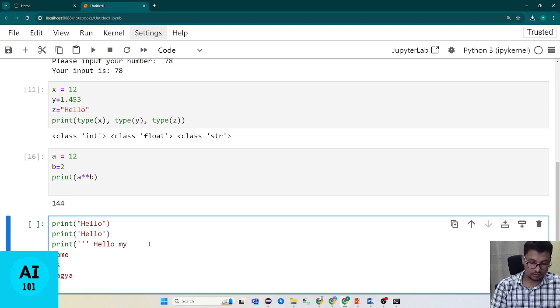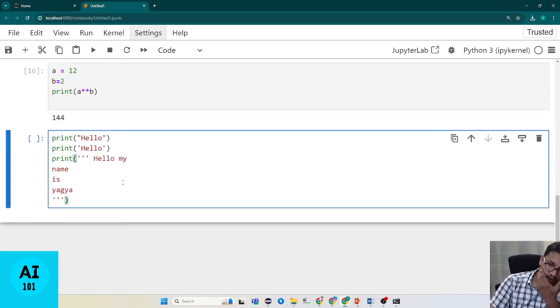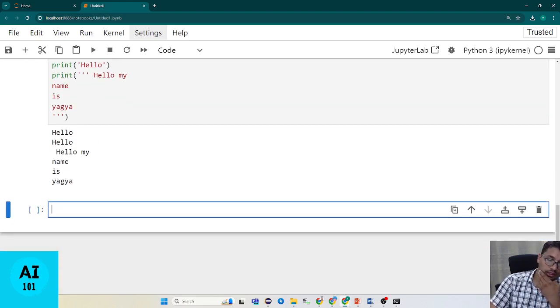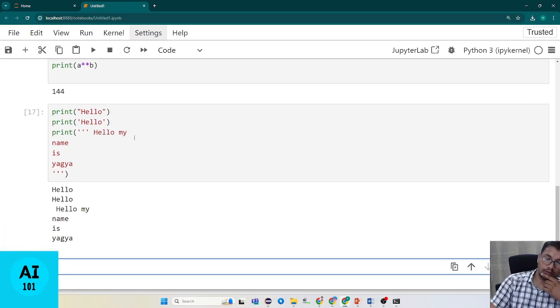Yeah, these are the sum. In this way you can define the string. These two are for a single line. If you use three single quotes, you can use multiple lines here. Yeah, in this way you can define the string here. Okay, so now in the string you can perform different operations.